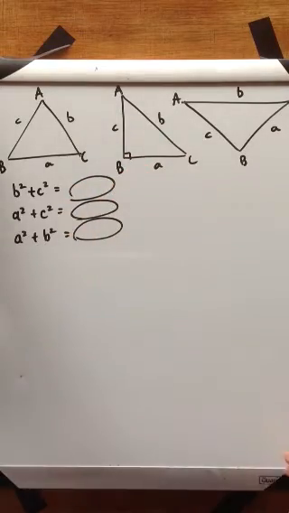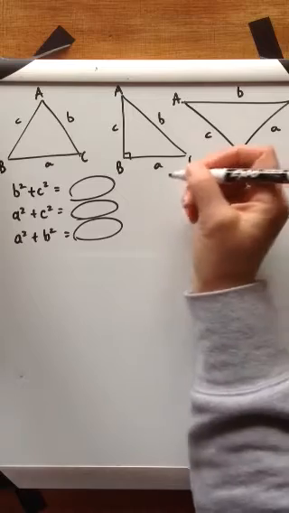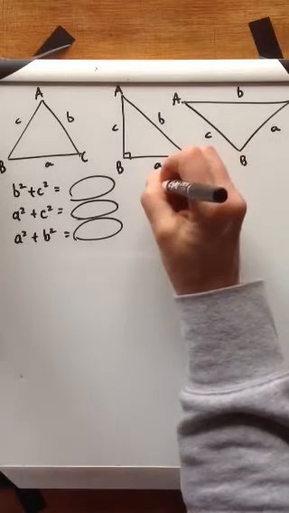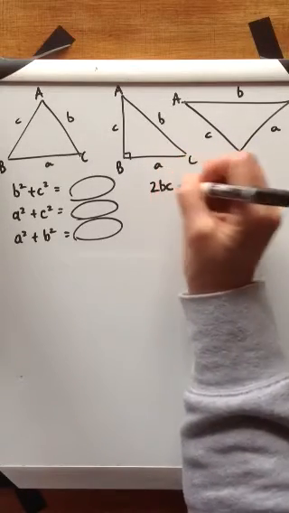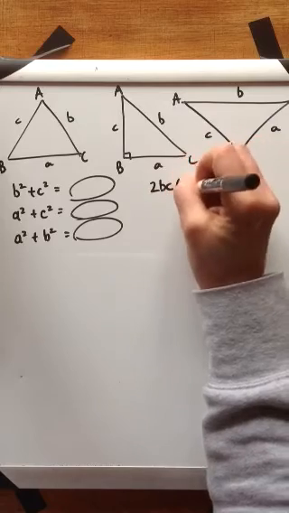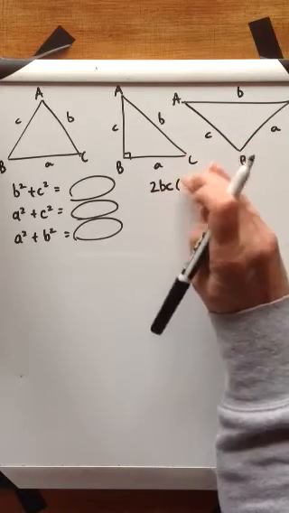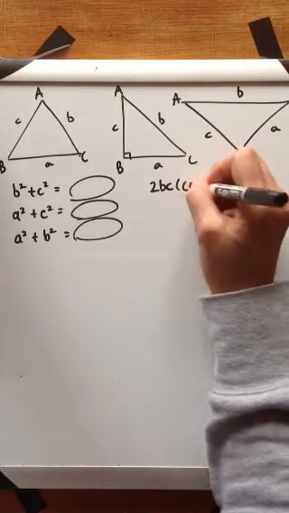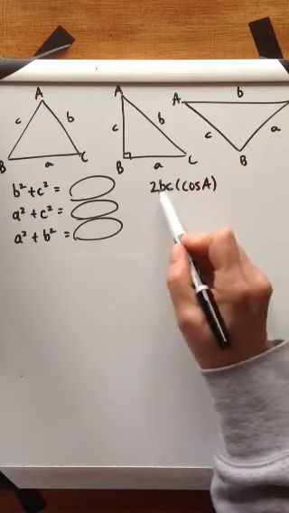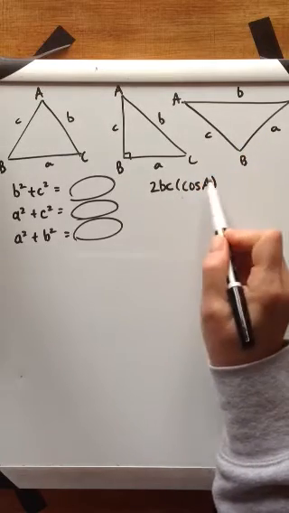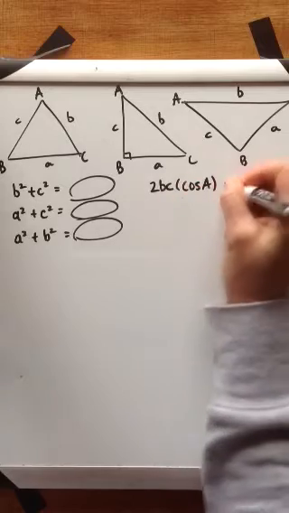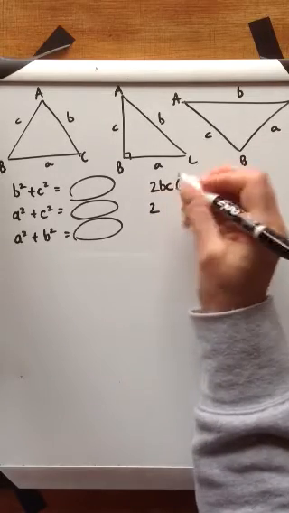And then I'd have you also, using your calculator, do some cool things like, what if we take 2 times bc times the cosine of A? This is a really interesting pattern because you can see that 2 sides are involved and then a different letter is involved for the angle. And I would have you do all of these calculations as well.